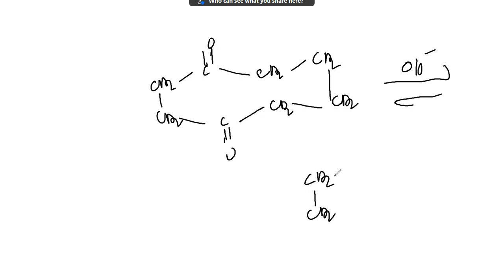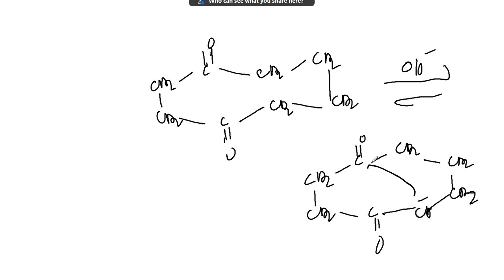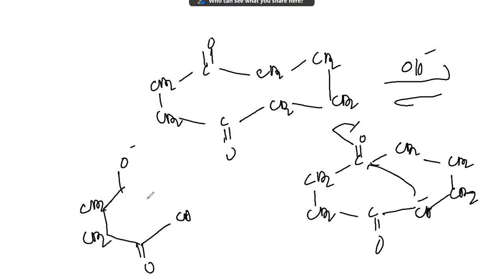CH2, CH2, C double bond O, C double bond O, CH2, CH2, CH2, again CH minus. This CH minus will attack it and the bond will be lost, forming this: O minus, then CH2, then CH2, then C double bond O, then CH. This is closed, a cyclic structure is formed over here. Then CH2, CH2, CH2. Close it. So in this case a 5 membered ring is formed, counting 1, 2, 3, 4, 5. In both the cases it forms a 5 membered ring.